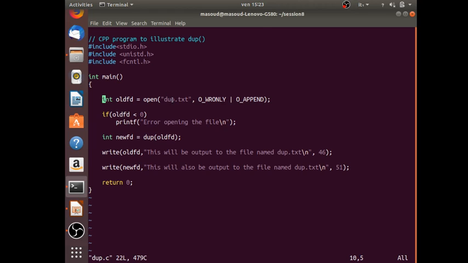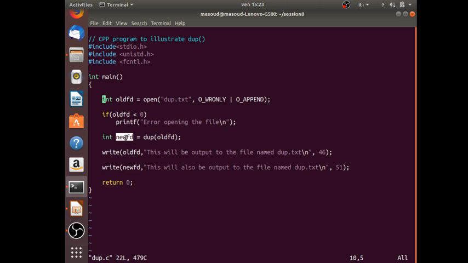So I try to open up. If you remember, the open function is used for opening up a file, and it basically returns a file descriptor. And here, this file descriptor, I'm going to duplicate the file descriptor. So we have dup, and I'm passing the old FD, and so I have the new FD. But after this dup function, these two descriptors are identical.